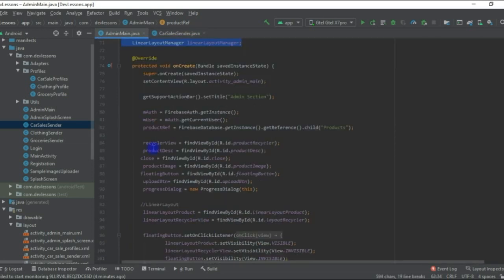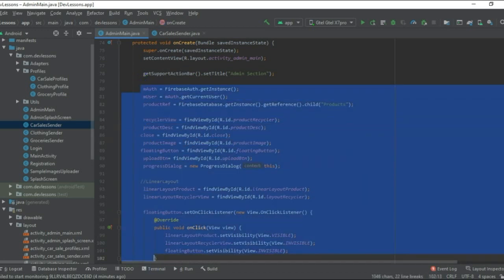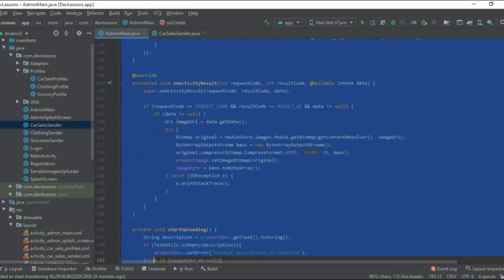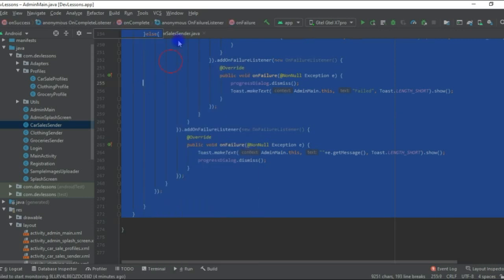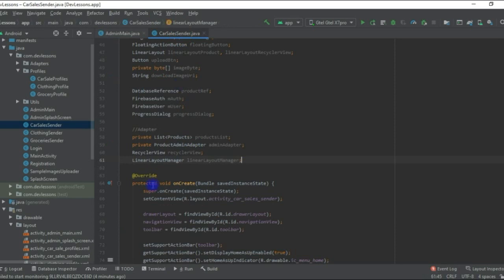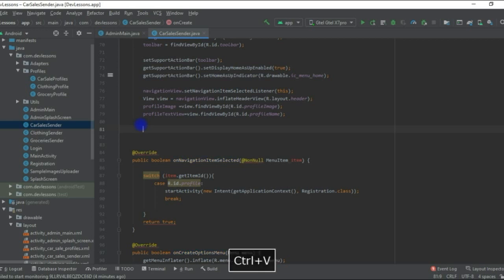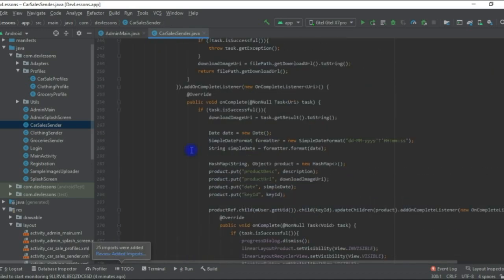Then I'll copy this. I'll copy all these files until the end. Then I'll come to car sale sender. Okay, so I'll paste it here. Okay, so I pasted everything.